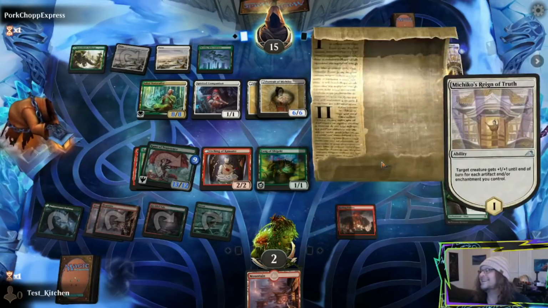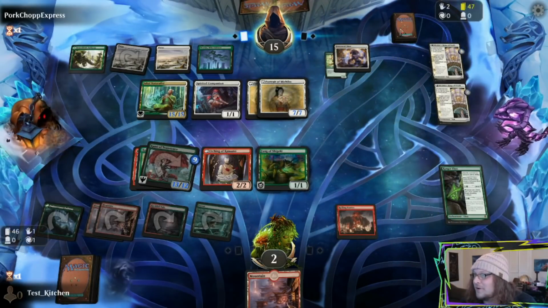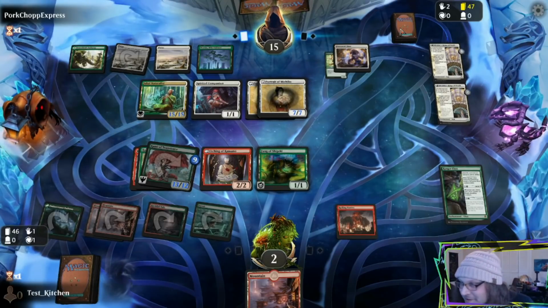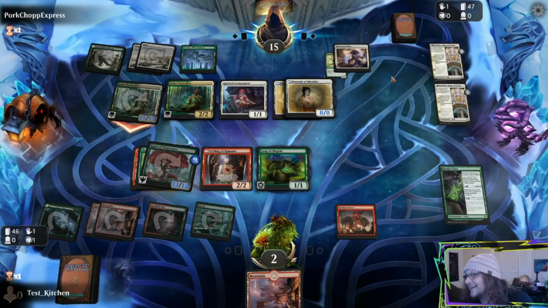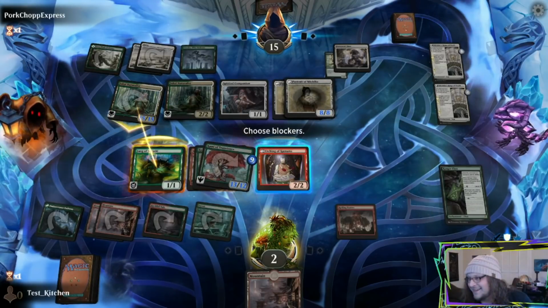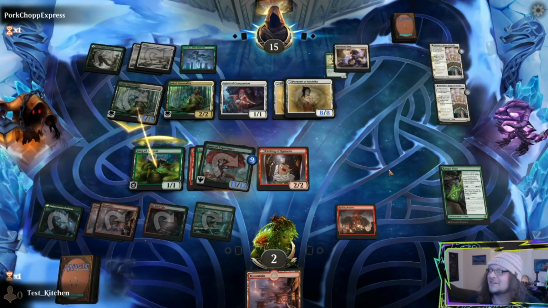Oh my god, the fourth Michiko's Reign. I just want to point out, that is the fourth one in the top 13 cards of their deck. I don't know how we were ever going to win this game of Magic cards. The fourth one in the top 13 cards of their deck. Come on, dude. Come on, Arena.